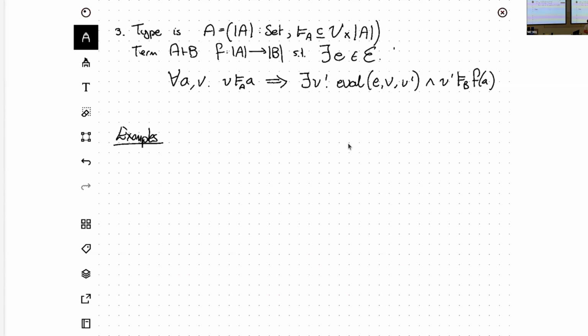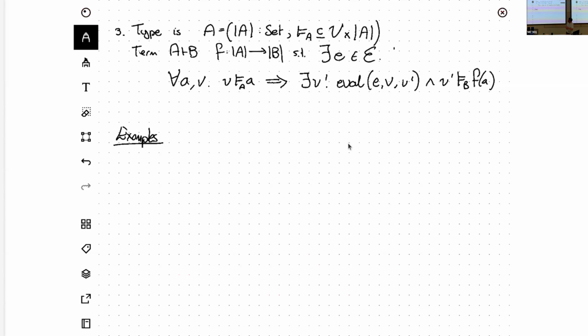I was wondering, why is it an existential quantifier on the V prime instead of a universal one? Because we're saying that for any input, there must exist some outputs that we get to. If it was a for all, then it might be that there is no output. But it's okay if the compiled program also generates outputs that are outside of the interpretation of B? Yes, that could be so. I'm assuming here that eval is deterministic. If eval is not deterministic, then you might have to say there exists a unique output, or that there exists at least one, and for all of them, it does the right thing.